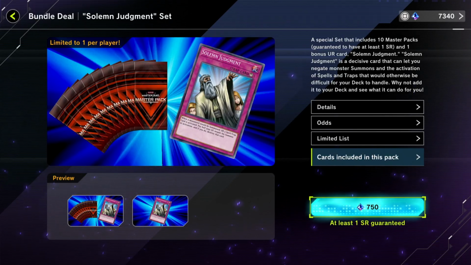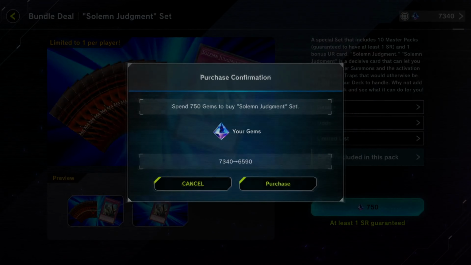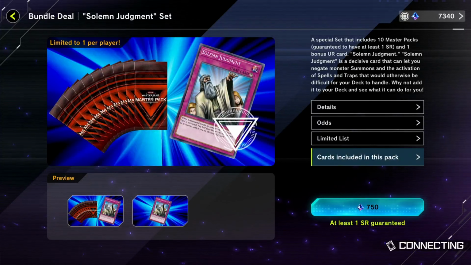Let's see. A special set that includes 10 Master Packs, guaranteed to have at least one Super Rare, and one Bonus Ultra Rare, a Solemn Judgment. Whew. Yeah, you know what? Let's do it. That sounds like a good deal. Let's buy a Solemn Judgment. They're probably all good deals. I don't know if the Master Pack's any good, but we're about to find out.